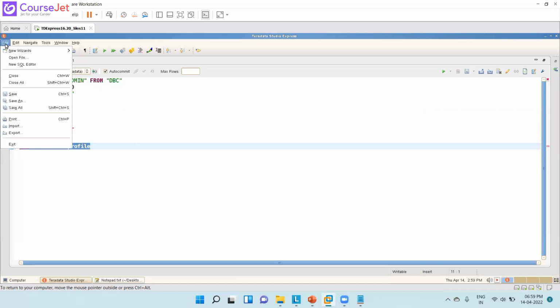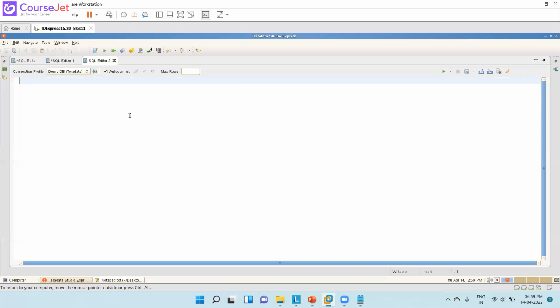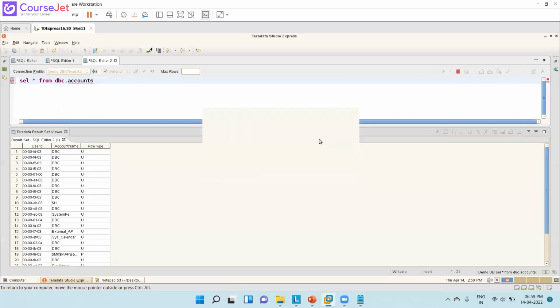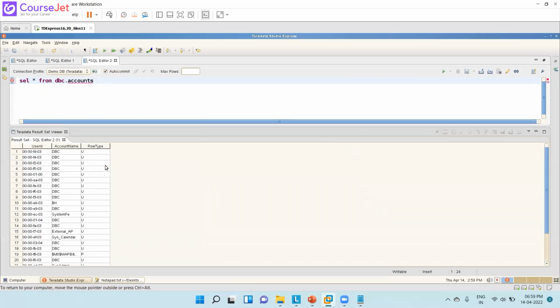I will open a new one. And who will give these account strings? Who will configure this? Like the database administrator only, initially when they are setting things up, right? They'll be having these account strings.